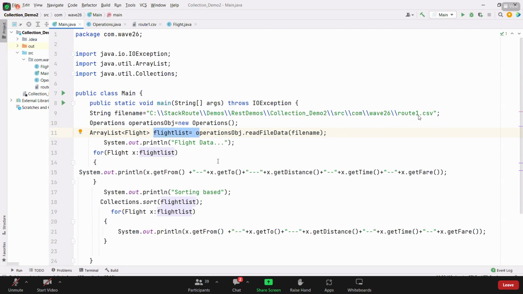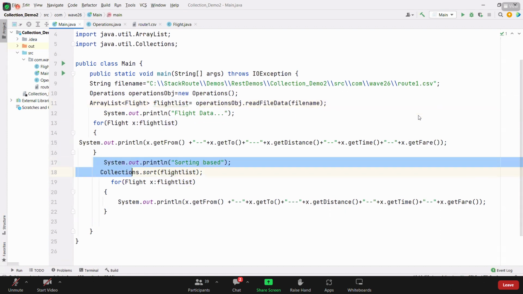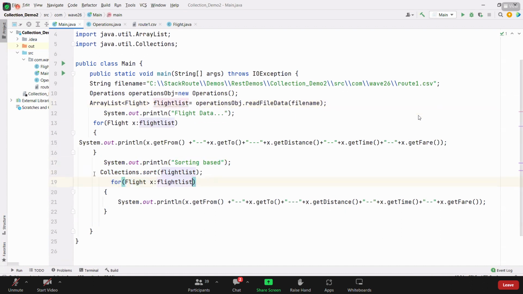So yesterday, along with reading and displaying the flight details, we did a sorting. For sorting, I used Comparable, which is single sorting. So what is happening here? Line number 18. If I call Collections.sort of flight list, this 18th line is going and calling which method?